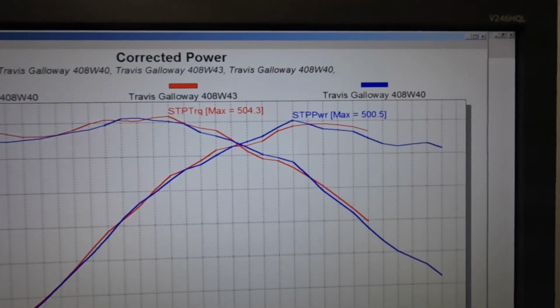Alrighty guys, so we're going to do something a little bit different on this pull. The customer's got a nitrous plate set up on his engine, so we're going to make a pull, maybe 2, we'll see. Got a 200 shot of nitrous in there, or 200 jet. So we're going to see what kind of power we can make with just a little bit of nitrous, and hopefully we can make some good power and get some good numbers out of this.